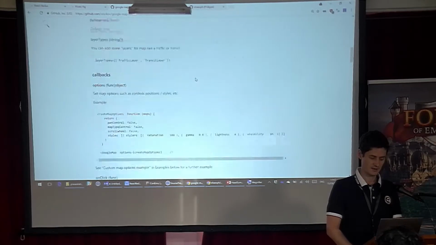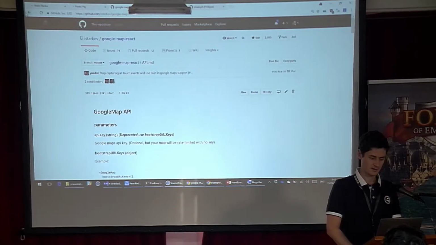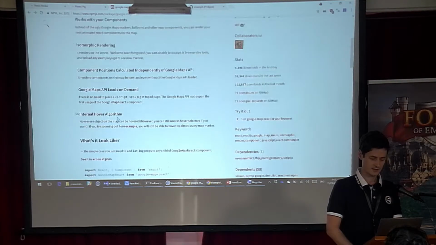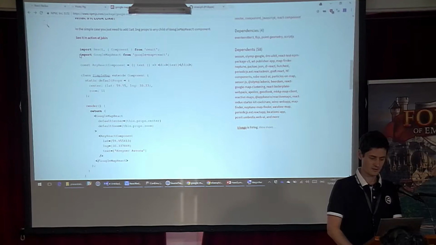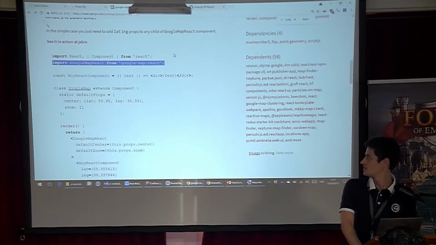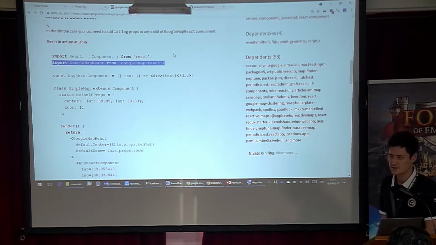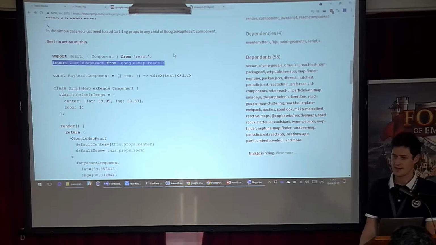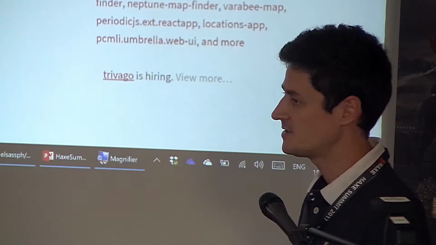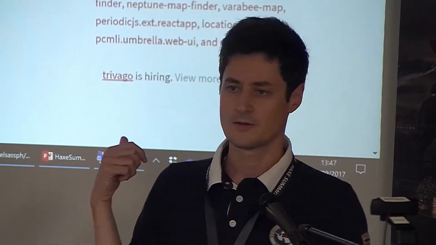The way you can know that is, if you see in an example for a React component something saying import that from, then that means this is the default. This is the default require.